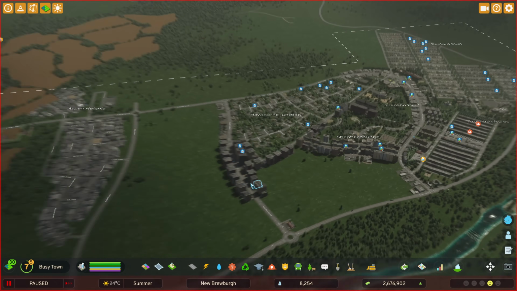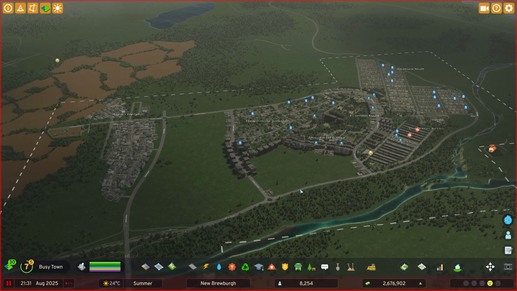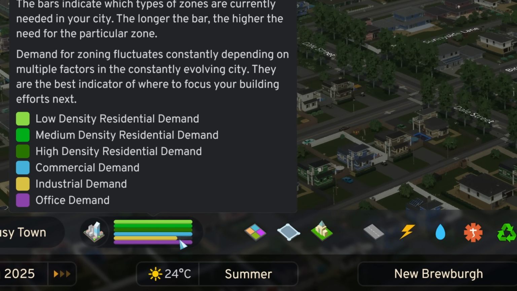What about a change in the way the industries, the population, and demands work in the game? Well, let's just leave the city running for a couple of minutes while I'm talking about some of the different changes. So now with the demand meter down here, your demand meter may be entirely not what you're expecting. Here we go.